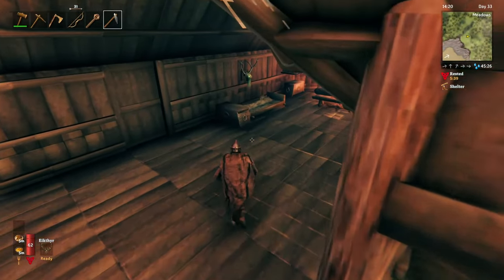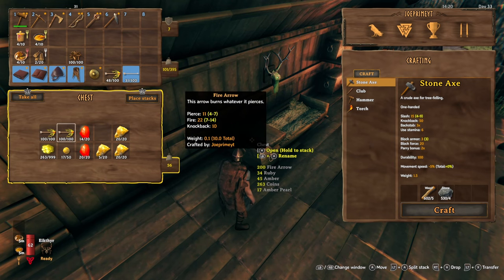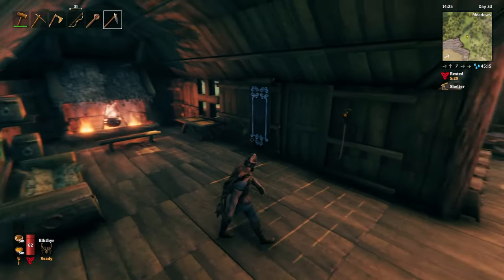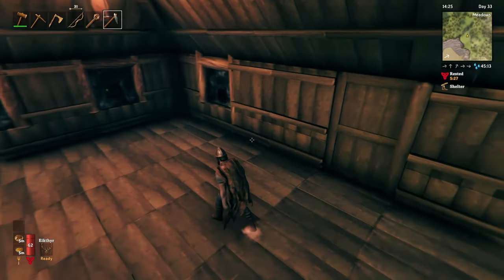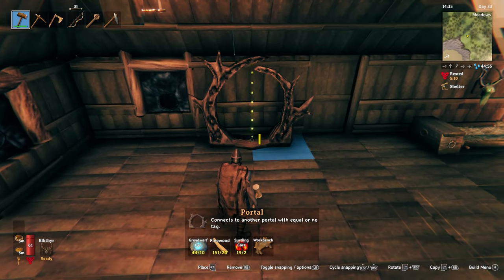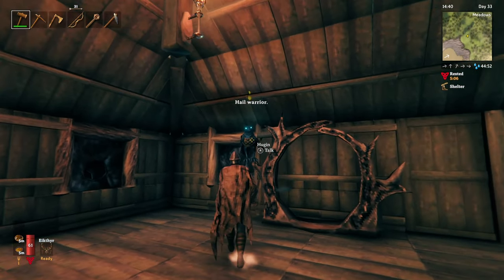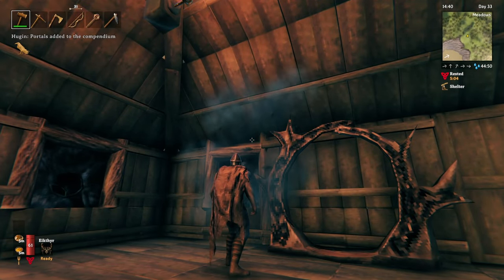One other thing that I crafted off screen as well is another 200 fire arrows. Those are going to be necessary for defeating the Elder. It's going to make our life a lot easier. And then the last thing that we're going to want to do is put in our first portal. And we'll just drop it right here in this kind of open space. That'll work.